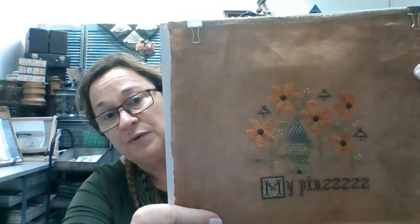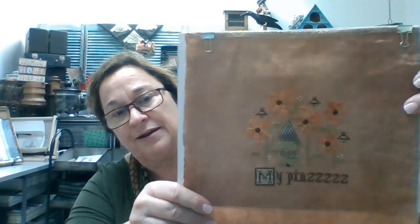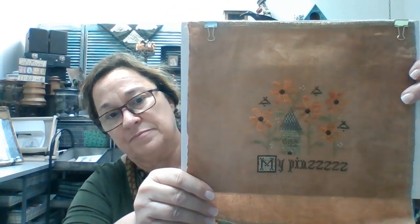And then I'm going to show you one more. I've reached out to Paulette on this one, and I'm waiting to hear back. But this is just my pins. It's an older little chart of hers, and I've checked with the distributors, and it's not in stock. We do have one. I'm going to see if she still has them. And we stitched this. I forgot to grab what we stitched it on, but it looks like almost an 18th century brown, or even maybe one of Elizabeth's from Dames of the Needle. It's a pretty little orangey brown.